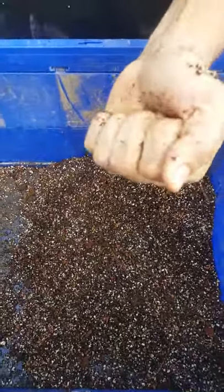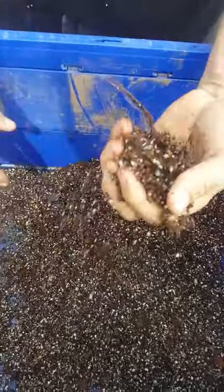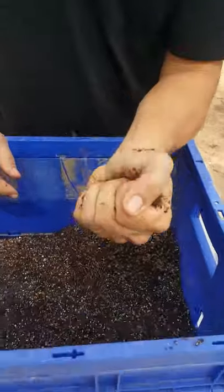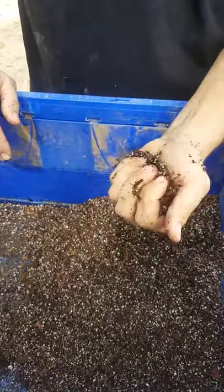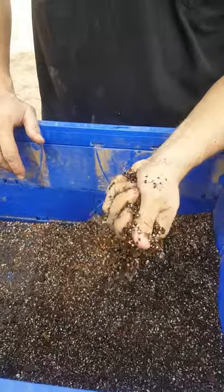It's nice and gritty there. So when I squeeze it together, you don't really want it to turn into like a sausage or anything like that, because it just means it's going to be harder for the roots to penetrate through that potting mix. You squash it together but it's actually crumbling, so there should be plenty of air pockets there — plenty of room for oxygen for the plant's roots to breathe.